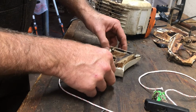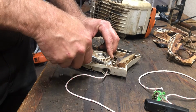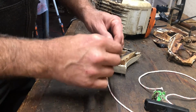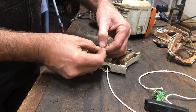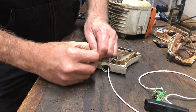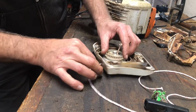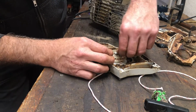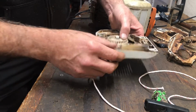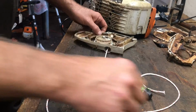So we just want to push this in nice and gentle, grab some needle nose, push it up through. All you'll need on this end is just a simple overhand knot. Try and turn that around. Leave a little bit of tag end on here, tighten it down. Now what I want to do is, when I get down close, drop your tag end inside. That will keep it from unfraying. Make sure that's good and tight, or guten tight if you're German.